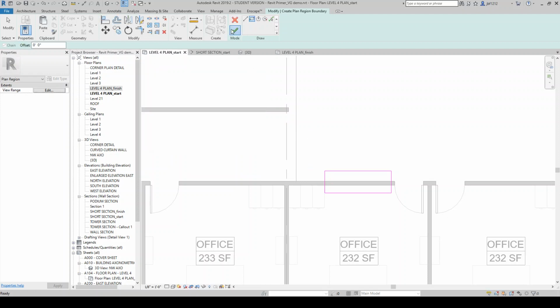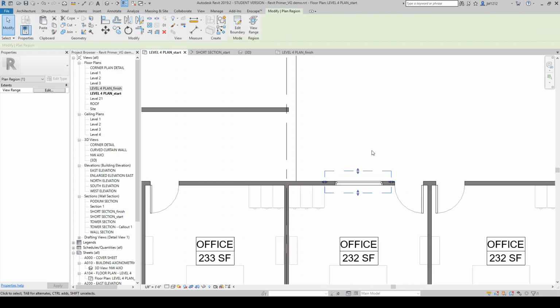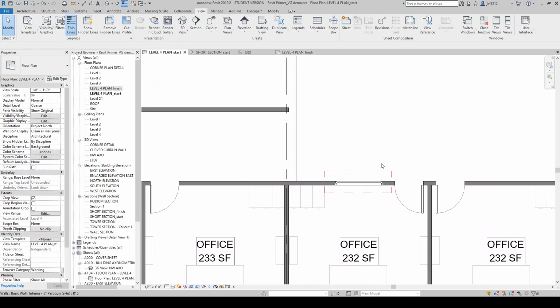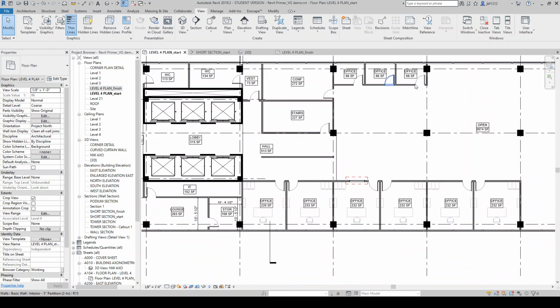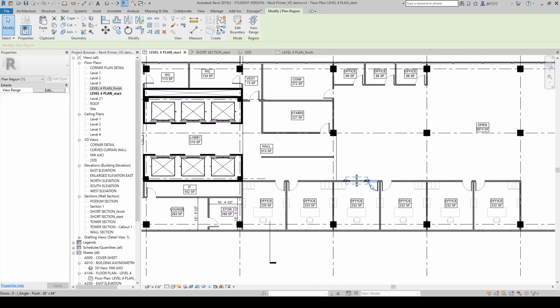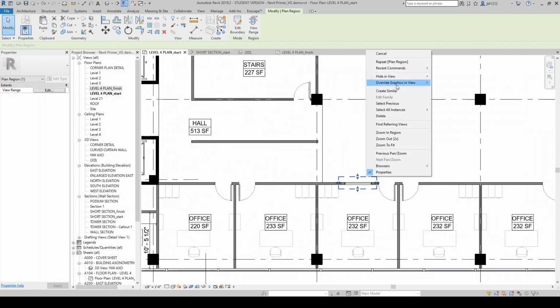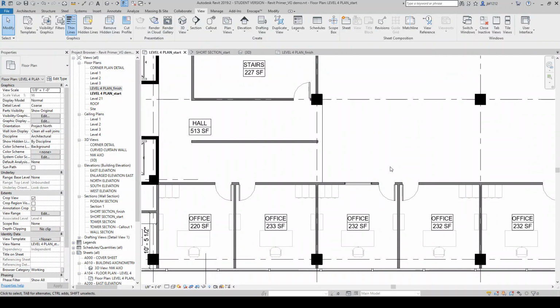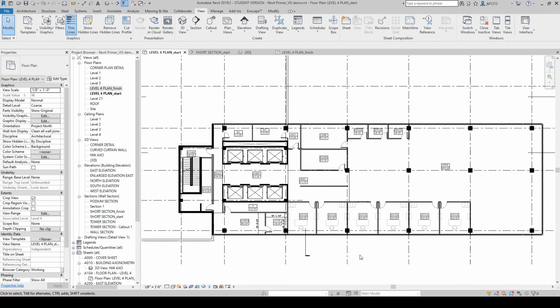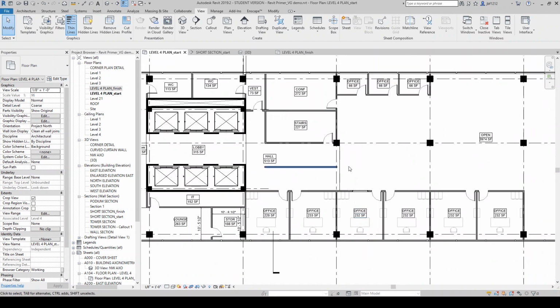Okay. So what that did is that in this particular area of the view, my cut plane is now at 6 foot 6, whereas everywhere else that cut plane is at 4. Again, I might choose to hide this element in the view so that you don't actually see that box once I'm ready to finalize this drawing.